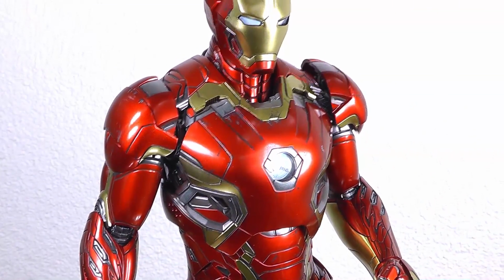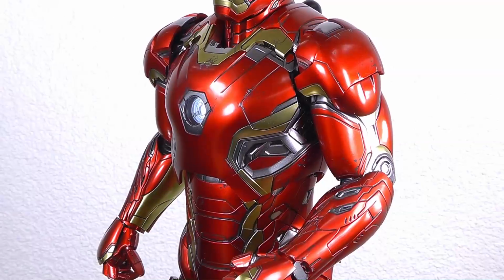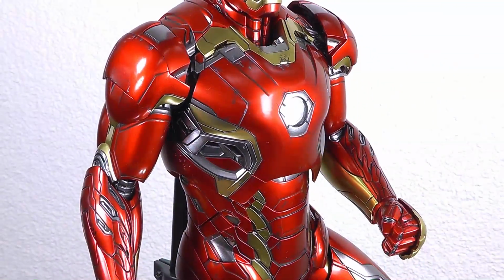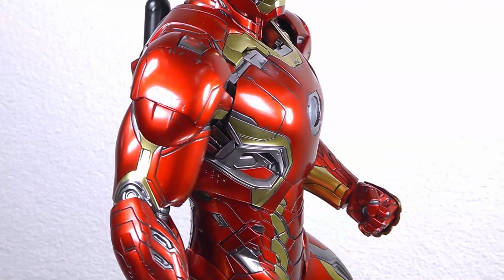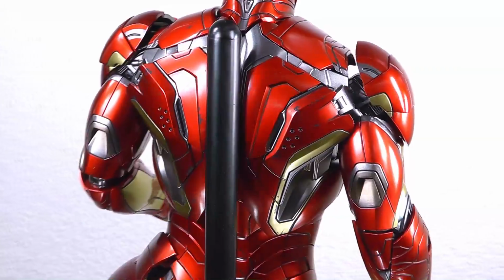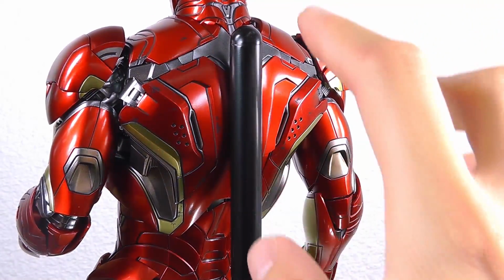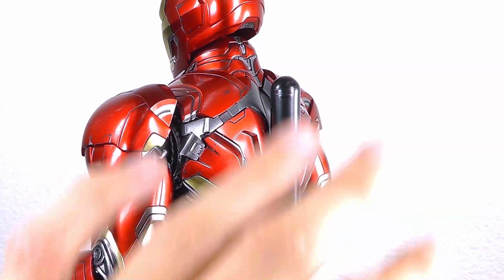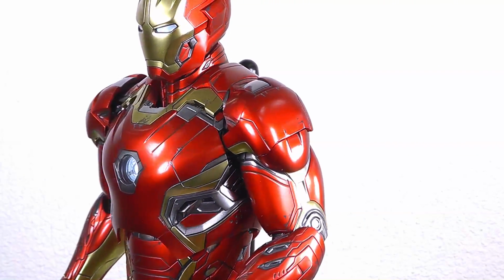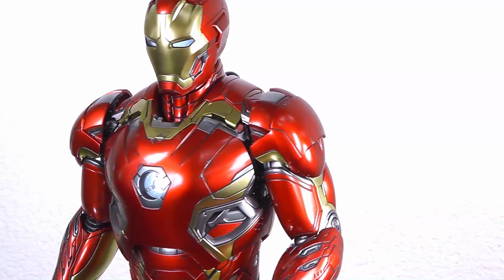Okay, let's go into some details here. As you can see, the torso is really massive. Also the bicep area is a lot more protruding compared to the other suits. I think all these rounded edges, all this more depth really makes up for a really massive and clean looking suit. Here on the back side you can see that the rod is quite a tall piece, so if you don't pose the figure correctly, you can absolutely see the rod behind the figure.